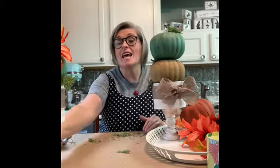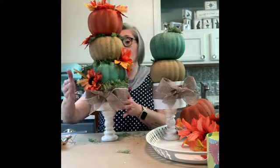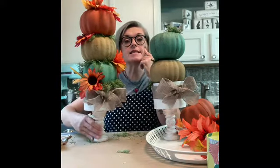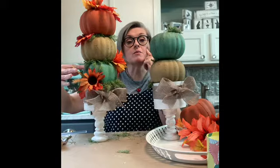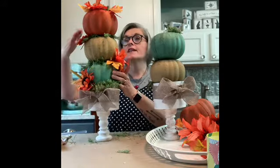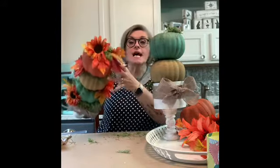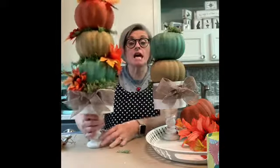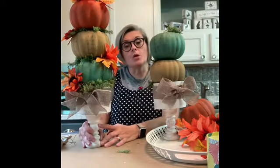After you get everything glued together, you just need to decorate. On this finished one I've alternated sides — I did a burlap sunflower from Dollar Tree, some wheat, some grass, and a couple of fall leaves. On the next layer I went to the other side with a couple of leaves and an orange sunflower. The next layer I just did a couple of leaves, and on the very top I did some leaves, wheat, and a sunflower to finish it off. This one is completely dry and those pumpkins aren't going anywhere. These look great alone or in a set, maybe on each side of your fireplace or on your hutch. Happy fall, y'all!